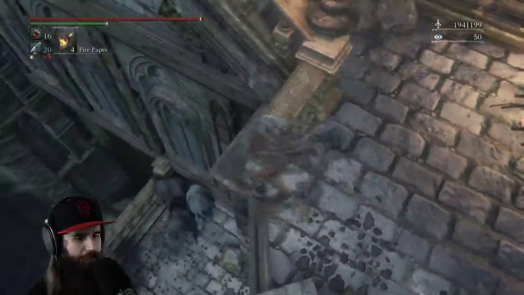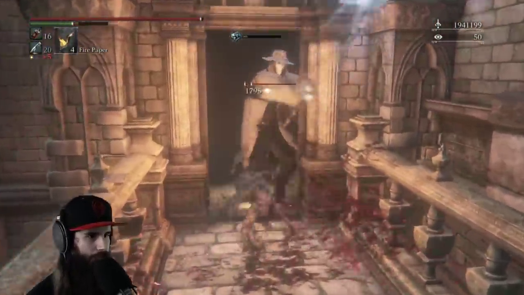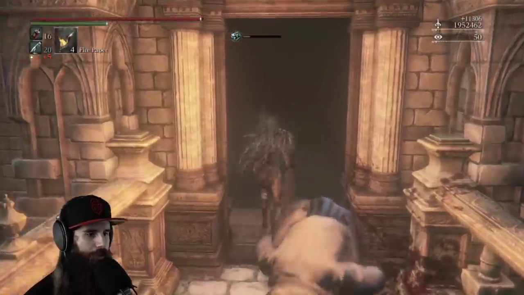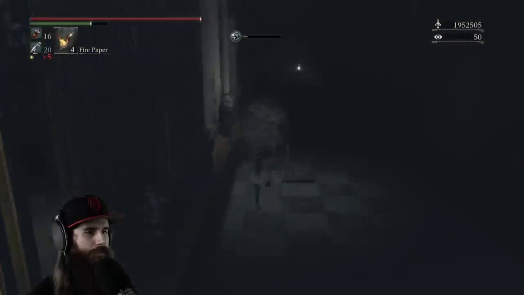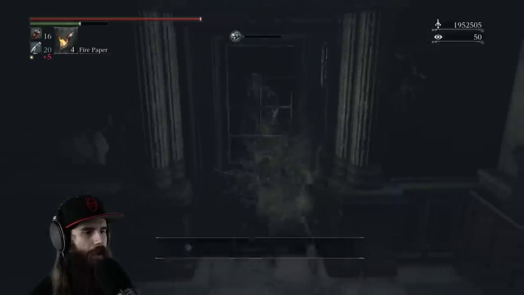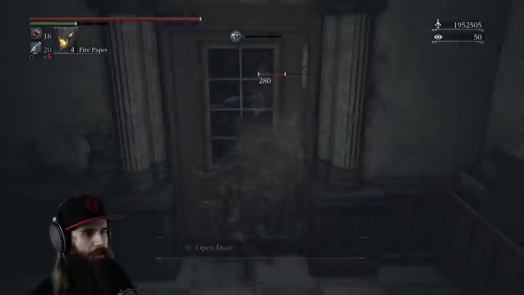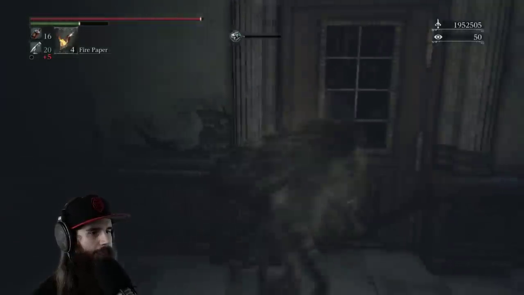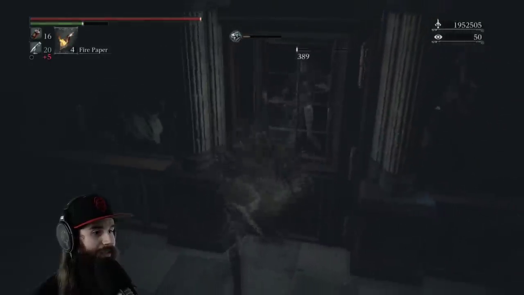Is there an item down there? I don't see it. Oh, nice. Got him good. Here you go, brain sucker. Can I kill it? I need him. Oh, we can kill it.